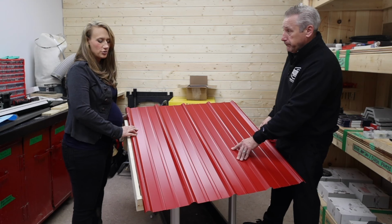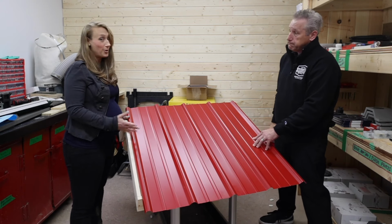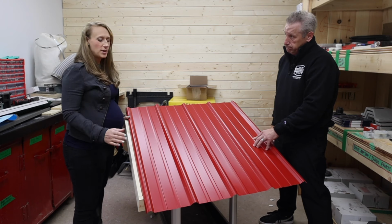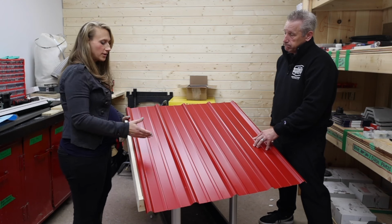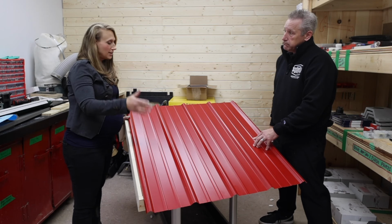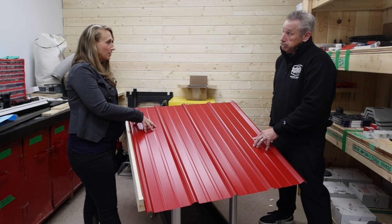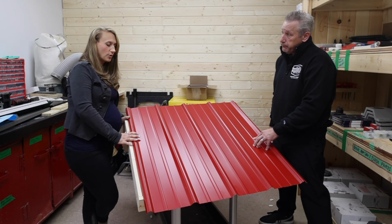I do like the pre-drilling on the ground thing. It does make life a lot easier, especially if you know you're not a roofer. Just make sure you measure really, really well with where they are. Pre-drill, and then when you get it up there, you know where it goes, and your hole's already there for you. You're not trying to fight standing on a roof and getting that screw in.